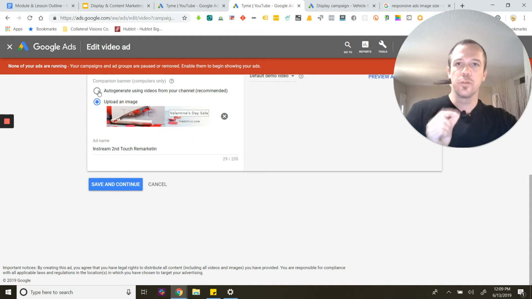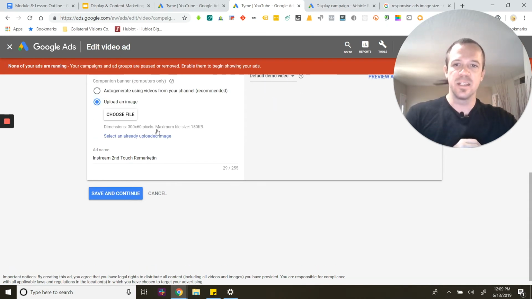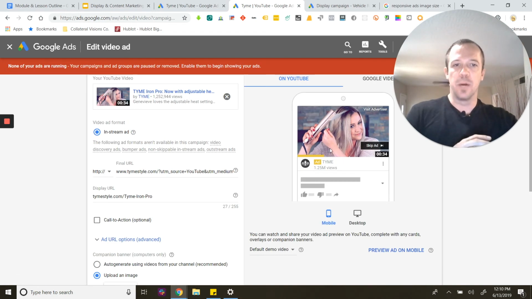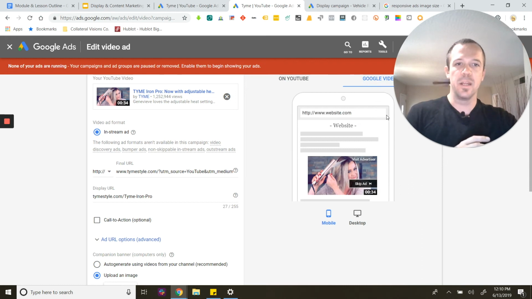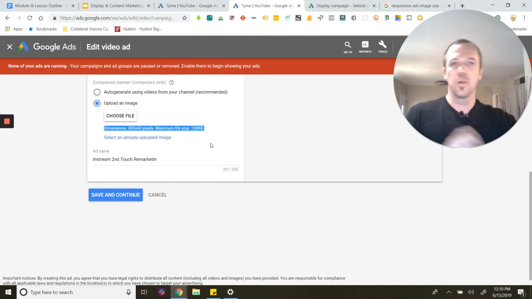Okay, so you'll also notice in the cheat sheet there's a 320 by 50, which is a different format for utilizing on display. For utilizing on these, you do need to utilize the 300 by 60 pixels, and it can't be any greater than 158 kilobytes, right? So that's what's going to appear there at the bottom, and that's what's called a companion banner. Those are very, very important for prompting calls to action and allowing additional points for the customer to interact with your ad and provide additional information in more of a static nature, right? You can put some visuals there, put a call to action on it, put a special, something to that effect, and those are really, really valuable to put in there.